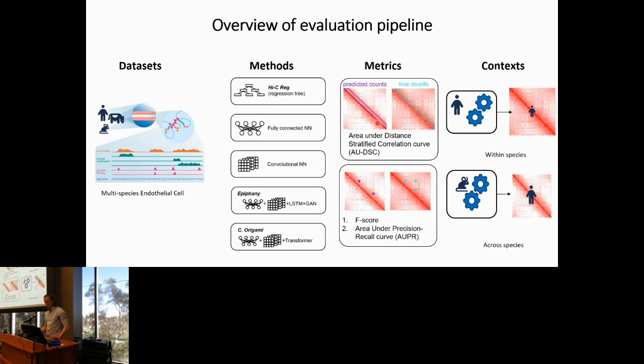But so this is a measure of raw performance, and then we have loop calling performance, which measures these models' ability to predict the most important genomic structures represented in the Hi-C contact maps. And then for each class of model, we'll see how well they do when they're predicting on holdout sets within species, and then also on those same chromosome holdout sets across species.